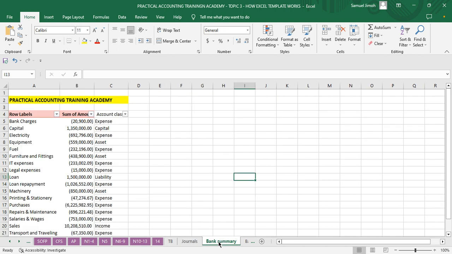And what you will see is that before this journal, I have my summary. This is the summary of the transactions that I've analyzed. I generated the summary of the transactions that I've analyzed.